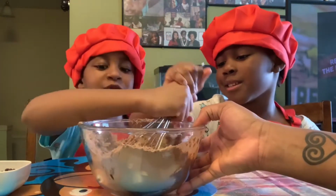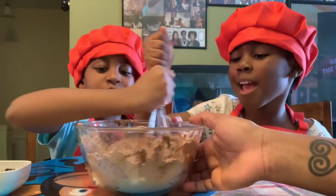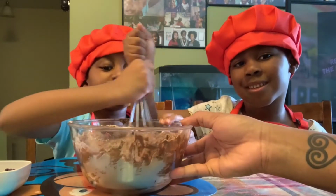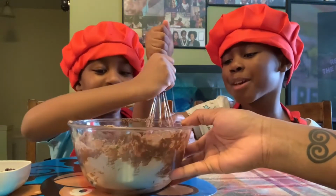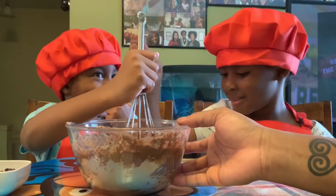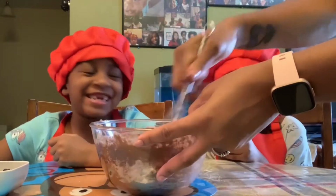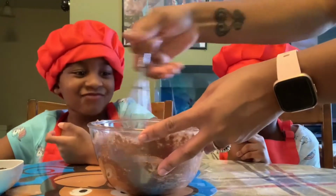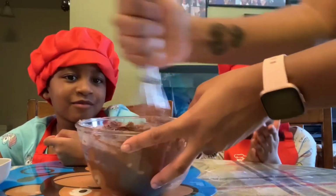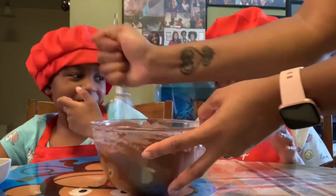Ooh, look at it. It smells so yummy. We're getting some. Yeah. It looks like mud. It does look like mud, doesn't it? But it smells like delicious mud. All right, let me do it. Mommy, it tastes yummy. I'm happy you think it tastes yummy, even though it's not baked yet, because you guys are licking your fingers.